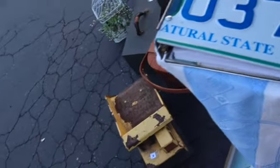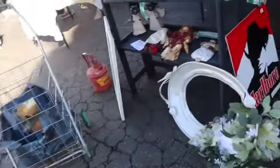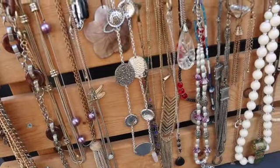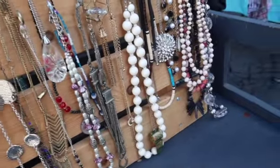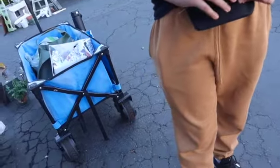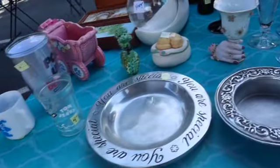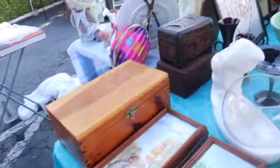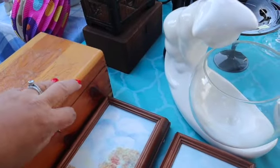So anyways, I'm looking around and she had some really cute wooden boxes that I ended up getting from this booth. I'm walking over to check out her jewelry, but everything on the board was like $5, and it was just way too, you know, I mean, I want to get jewelry inexpensive, but I don't want really inexpensive jewelry, if that makes any sense. I want it to be inexpensive, but yet I want it to be kind of special and look kind of vintage and a fair price point so I can make a little profit, but yet I can bring something really cute and nice to my customers. I don't want it to be just like, what do you call that? Like dime store jewelry. I don't want it to be like gumball machine jewelry. That's a good word.